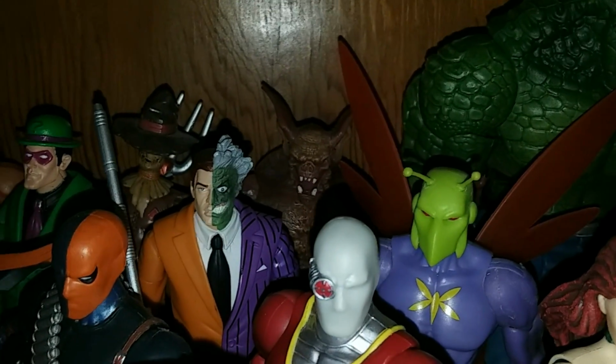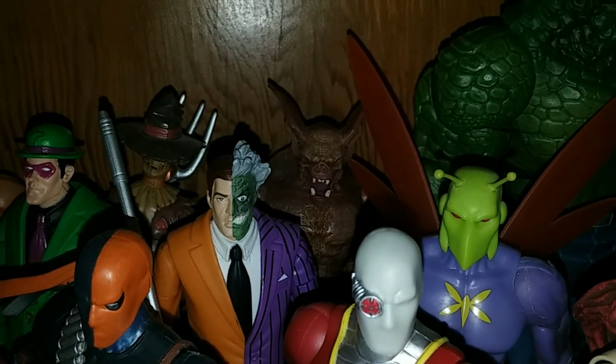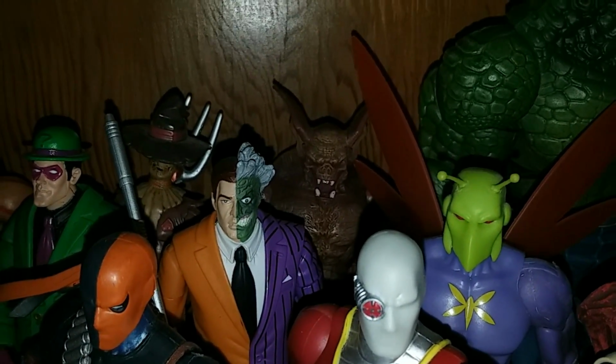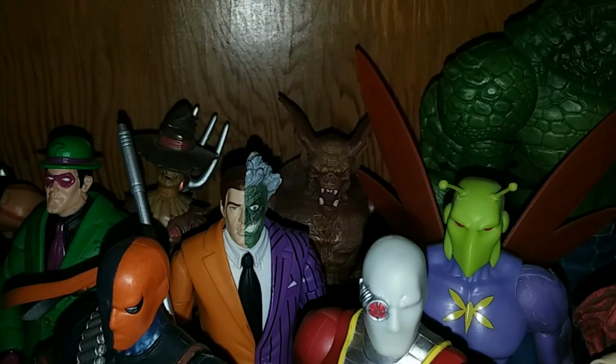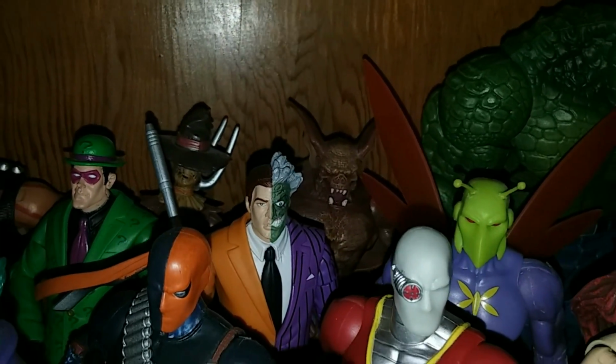Then we have Man-Bat, which is perhaps one of the best DCUC, DC Superheroes figures. I think that's the DC Superheroes version right there, because I think the DCUC was white, if I'm not mistaken. So I love that thing. The sculpt is beautiful on that.